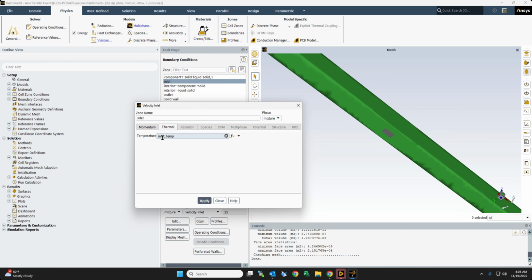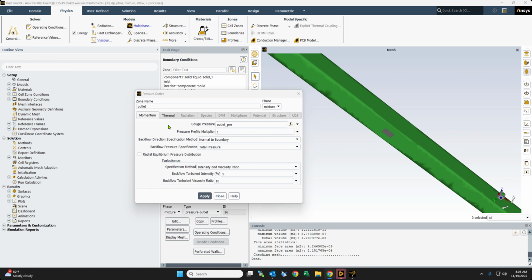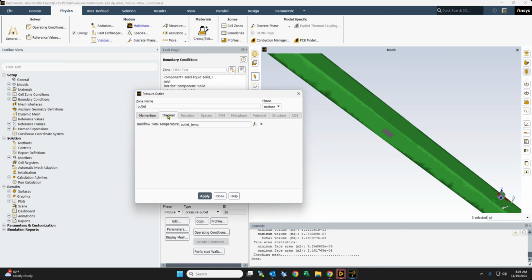On the thermal side, we are defining the temperature. We again have a name expression here. For outlet, if we look at it, it is a pressure outlet. We are defining the outlet pressure as a name selection. And again, for the outlet, we have the outlet temperature defined here.